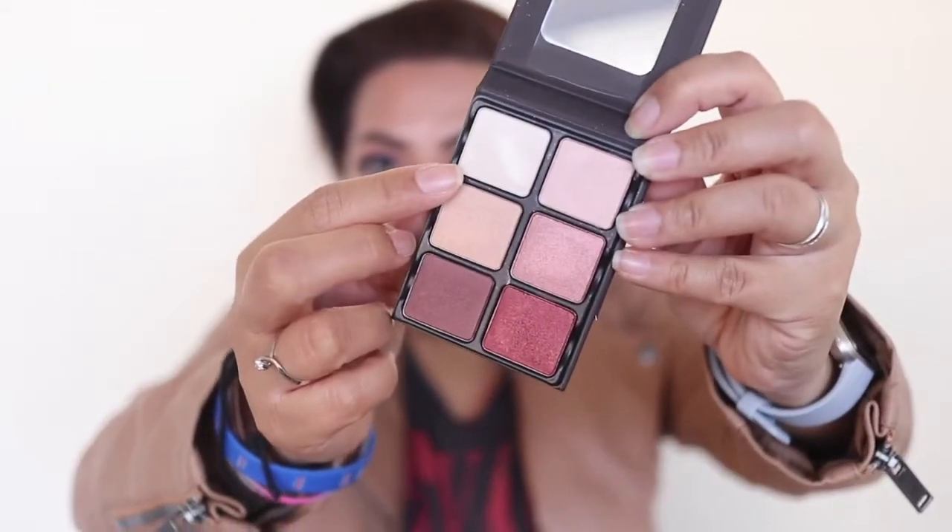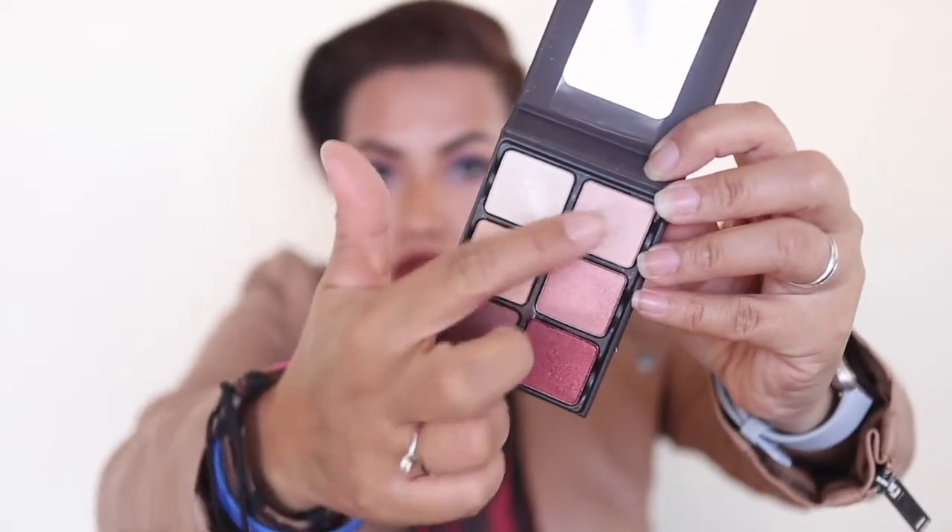None of the 12-pan Viseart palettes really interested me, but some of the theory palettes did — the six-pan ones. I saw these being sold: this one is 'Nuance' and this one is 'Amethyst.' The Nuance one is the more pinky of the two. It came to me swatched — the only swatch was on one shade at the top — but all the other shades were untouched. I was pretty happy with that, and it was packaged very well. Thank you, Amy!